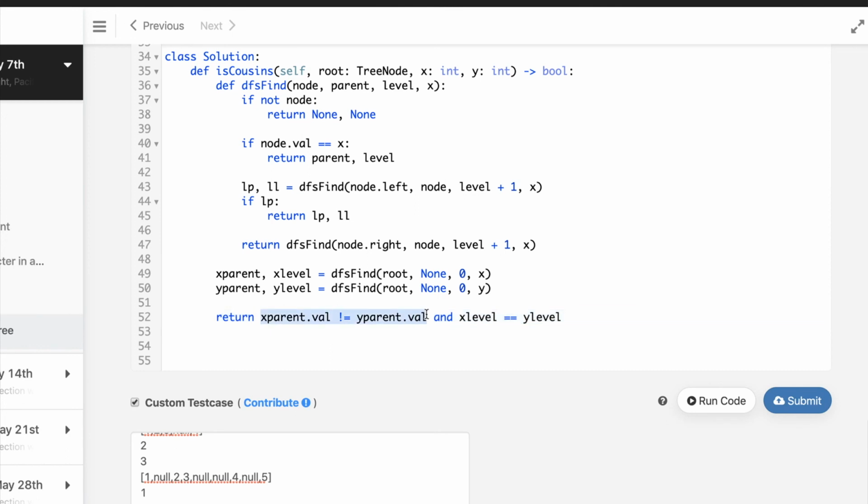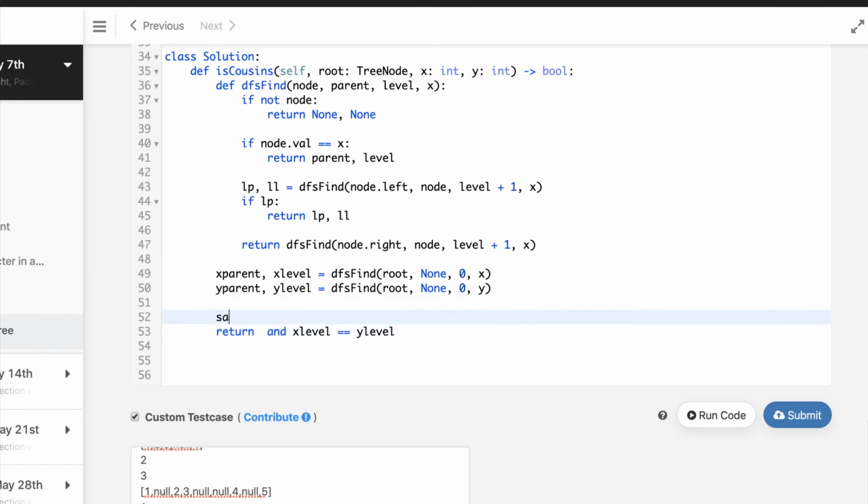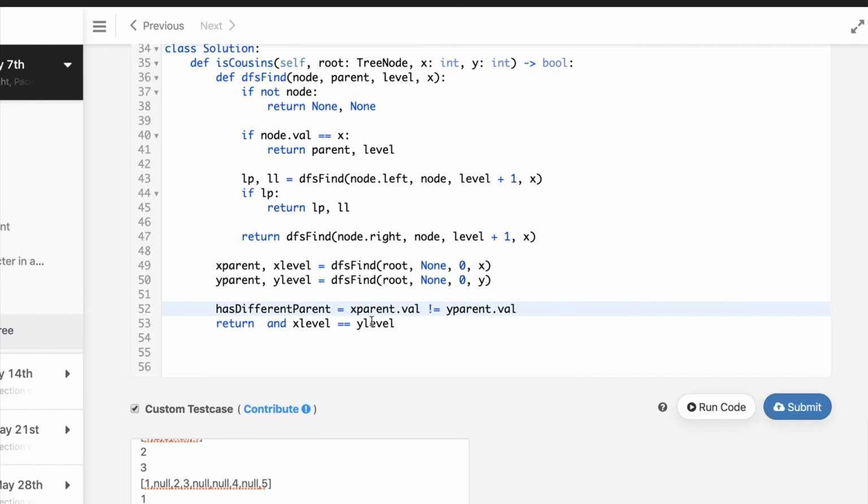yeah, let me try to separate this to make it clear. So it's different parent. Different parent. So let's call this has.